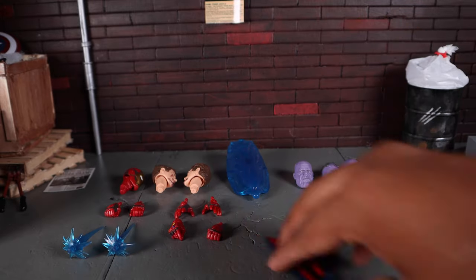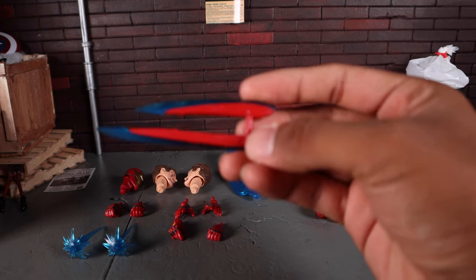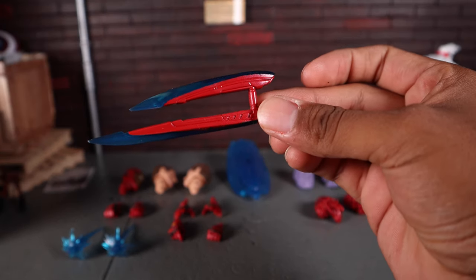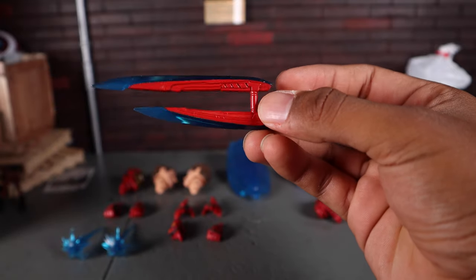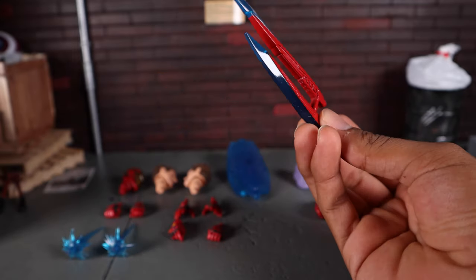And then he does come with a blade sword. Again, nicely detailed, very well sculpted. Could have used a little bit of paint, maybe some silver or gold in these lines. I do remember him using this against Thanos when he's swinging at him. So that looks really nice. I wish he would have come with two, but he only does come with one.